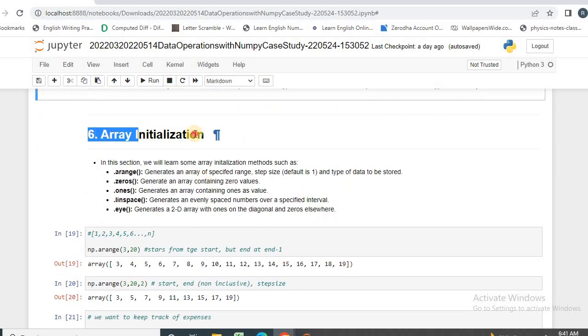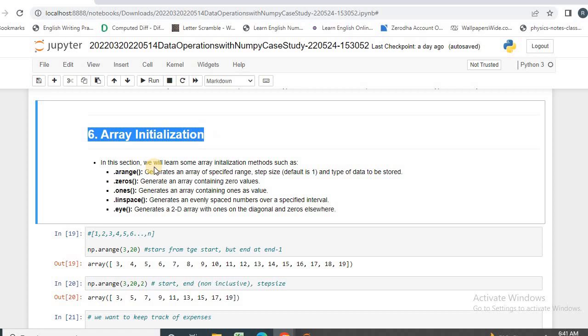Now array initialization. So in this session we will learn some array initialization methods. So there are five methods: dot arange, dot zeros, dot ones, dot linspace and dot eye.